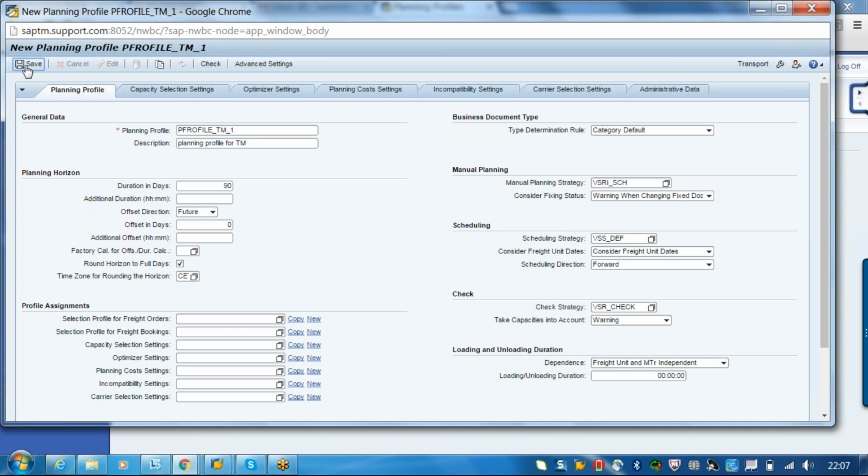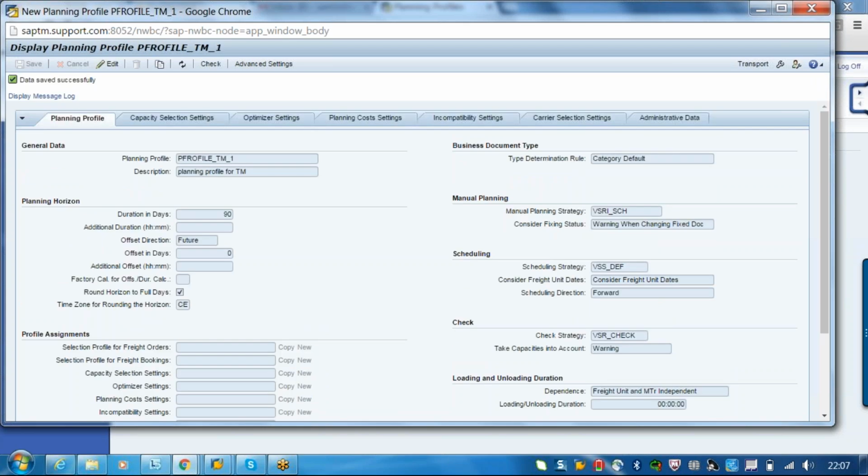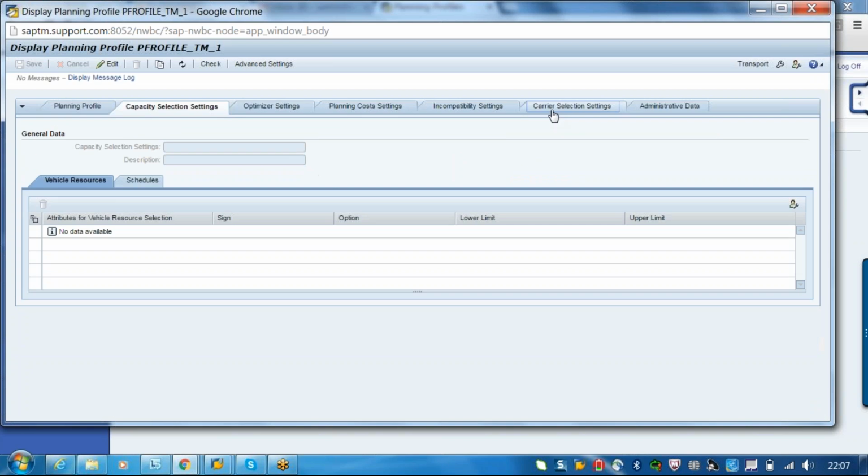Okay, so carrier selection is for your carrier details and planning cost profile. So how you want to plan the cost for this plan, to the transportation, whether it should be from your internal planning, from the transportation link, or it should be from the R3, or it should be from the TCCM. So in what ways you want to plan, all these details you will be entering.